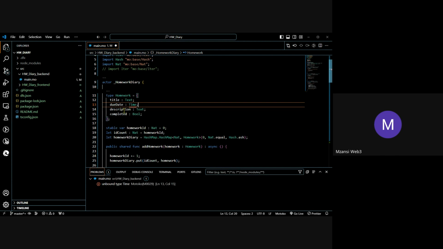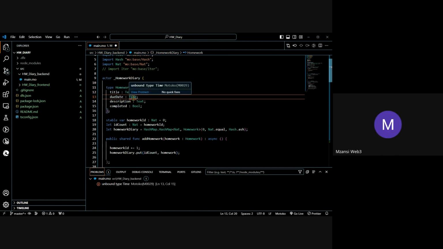Okay. If you look at this, so here, see, here's what you do. It's calling it an unbound type. But yes, it's unbound because although you have imported it from the time library, right? You still need to define it.